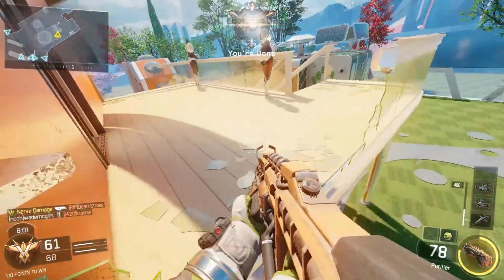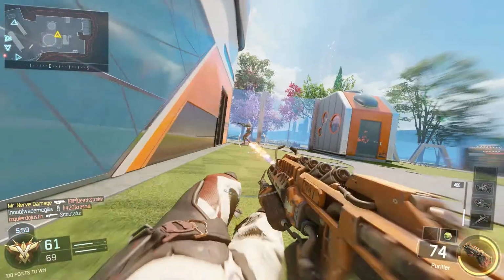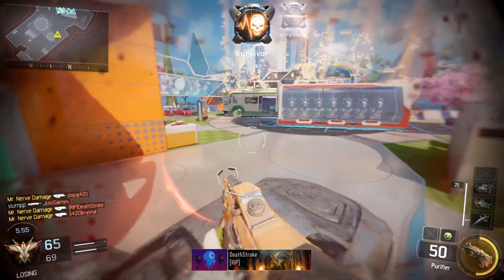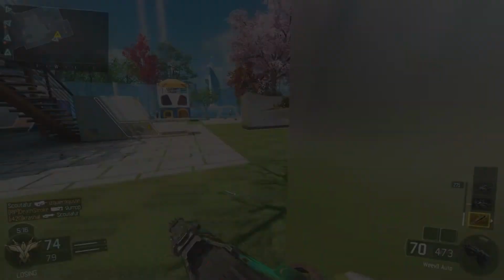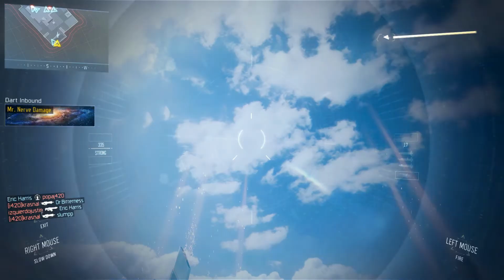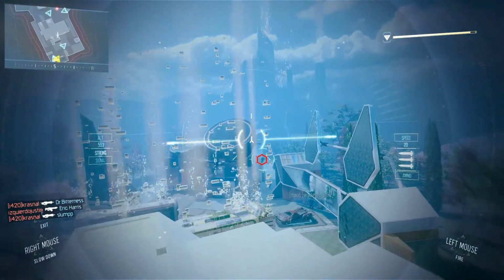But yeah, the airborne streaks, they're all the controllable ones, the only controllable airborne streaks. So it's the Dart, the Talon, and the Mothership. I'm pretty confident I would have gotten them all in this one match, but I joined a little bit late, and it's Nuketown, so the matches go pretty quick.